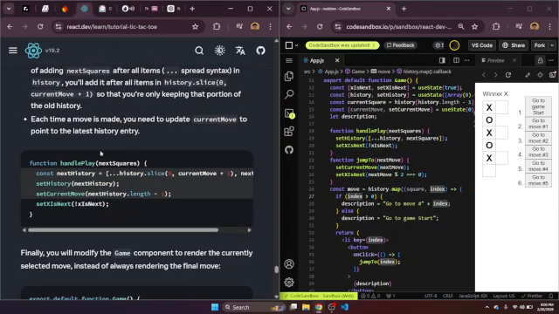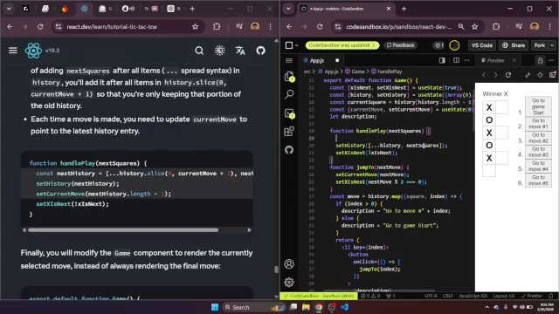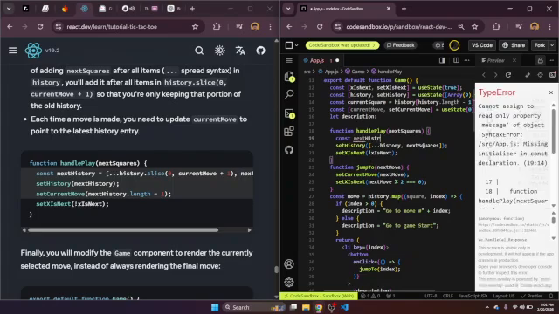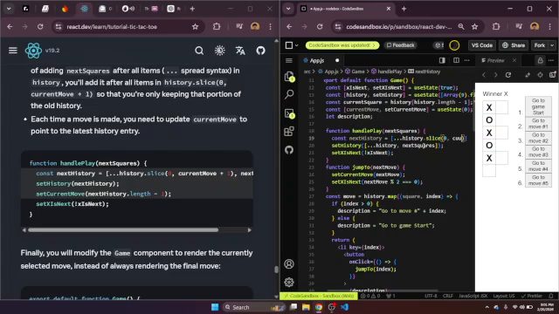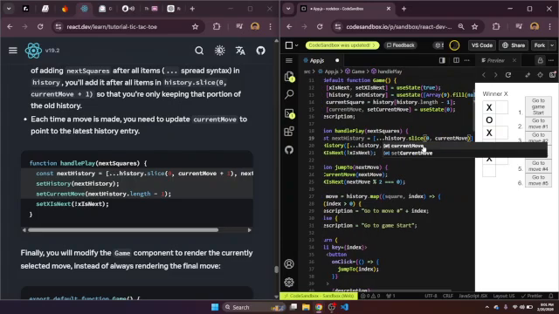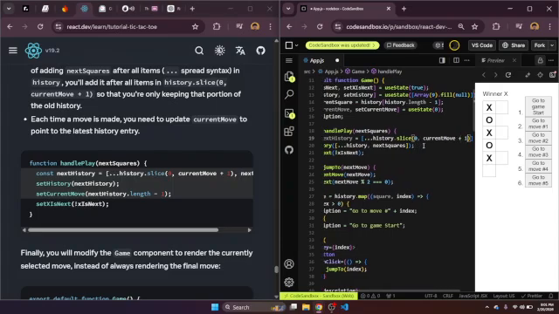And okay, handle play, and then also copy a copy of history, then 0 comma current plus 1.